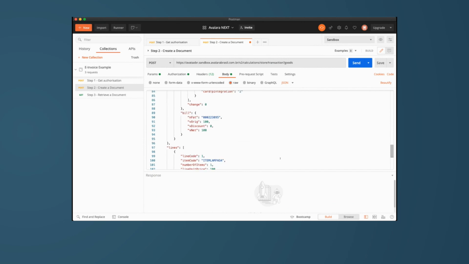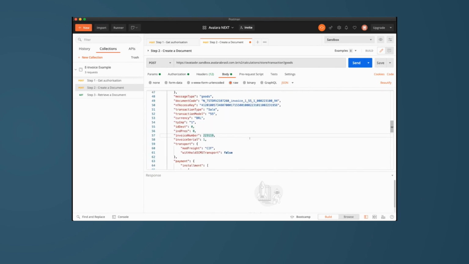With all that, let me change the number of this document. Let's say I'm going to issue now the number 20. That's the invoice number. The invoice number typically is a sequential number, also controlled by the source system, in this case an ERP, okay? And it is supposed to be unique.